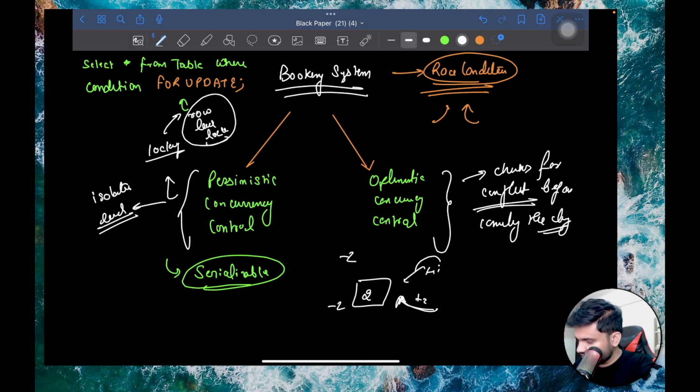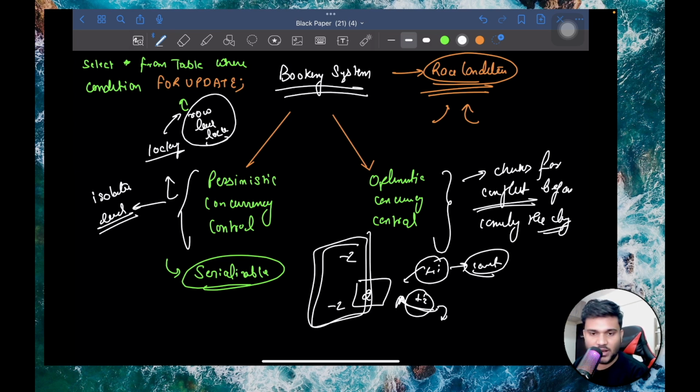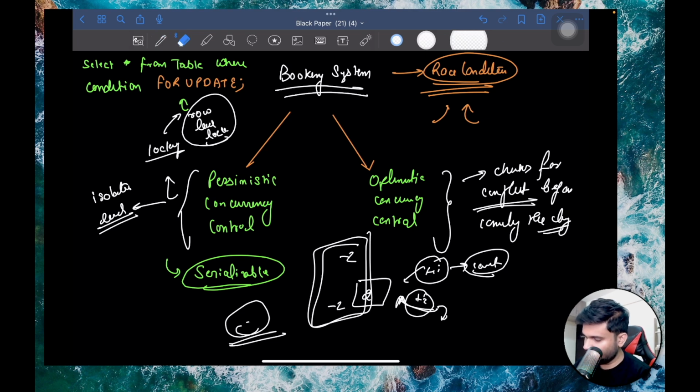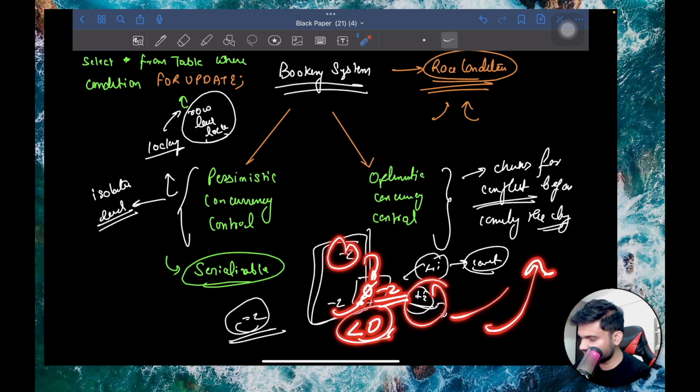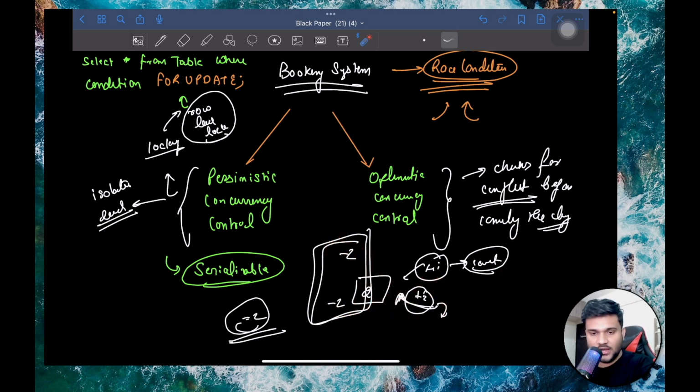And let's say this transaction 1 got committed. Transaction 2 is about to commit, but before committing any transaction, I'll keep a check. I'll check how many seats are left. If both of these transactions get applied, then the remaining seats will be what? It will be -2, not -4. Because this transaction got applied, it will become 0. This transaction got applied, it will become -2. And if the total number of seats is less than 0, I will roll back this transaction, so that this transaction should not go forward.